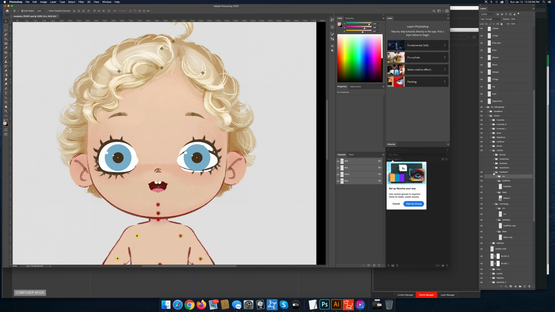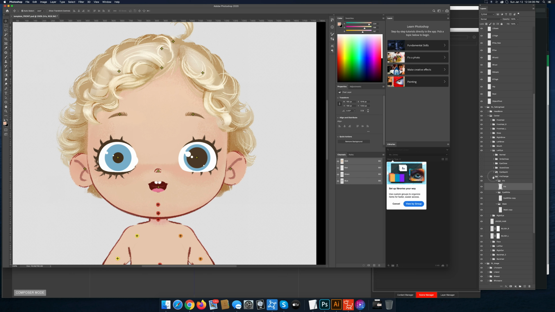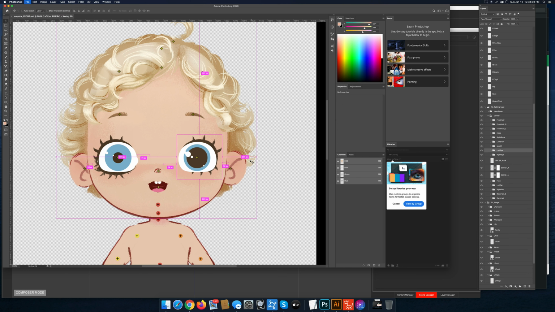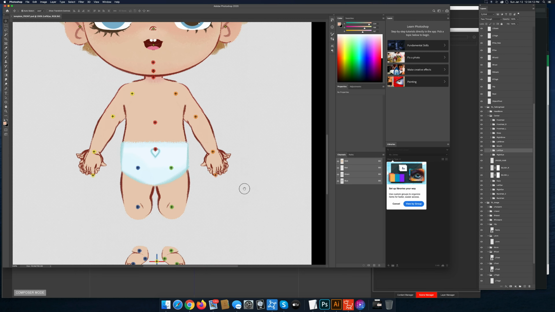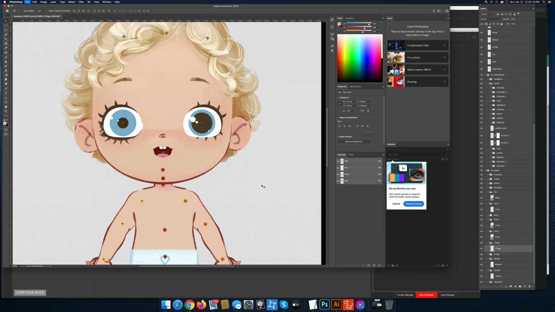Same thing with the iris change, edit, transform, flip horizontal. Very good. Now that that's fixed, I hit Command S to save that, and I think that was everything we needed to fix. Let's just turn on the shanks so they're there. Very good. Alright, I think we're good.